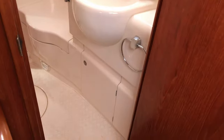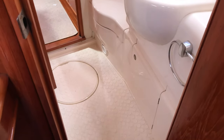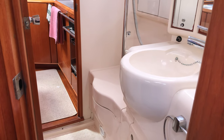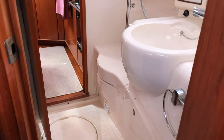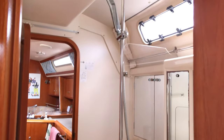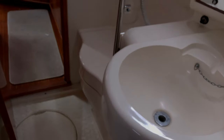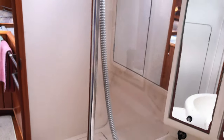Moving forwards along the starboard side, I've just opened the door to the head — which we would call the en suite head. It is linear and it's Jack and Jill as well, so there's access from the galley too. We do have a shower in here, though the shower drain pump needs reinstalling — shouldn't be too hard. We've got a sink to the outboard side and the head forwards with a lid on it, cupboards to the outboard side, the shower unit on the left, and a cupboard inset into the bulkhead too.